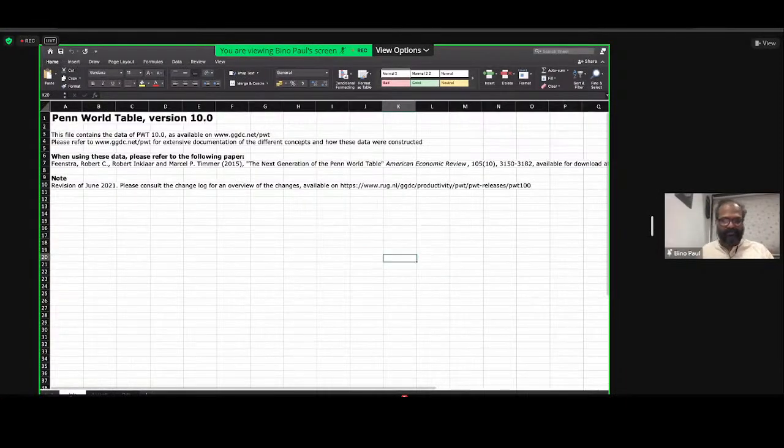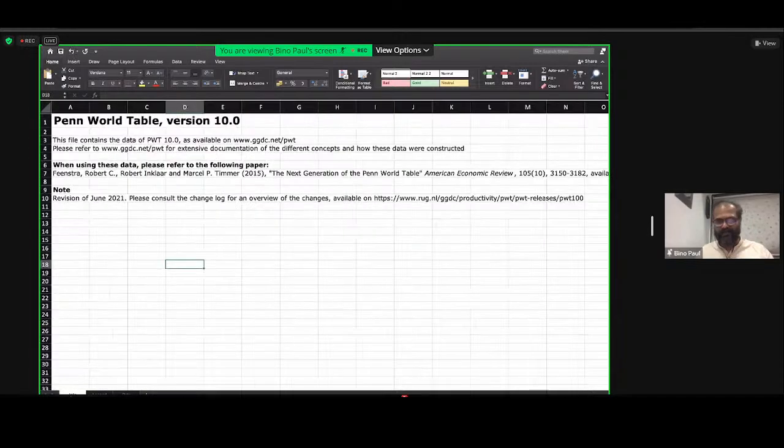Do you see the data? The sheets in the data. You have to give the reference. This is the reference because these are the people who worked on it and developed it. They prefer you to acknowledge. As per IPR, intellectual property regime, we are accountable to it. We should be very ethical, right? Because we got this data, we should acknowledge.